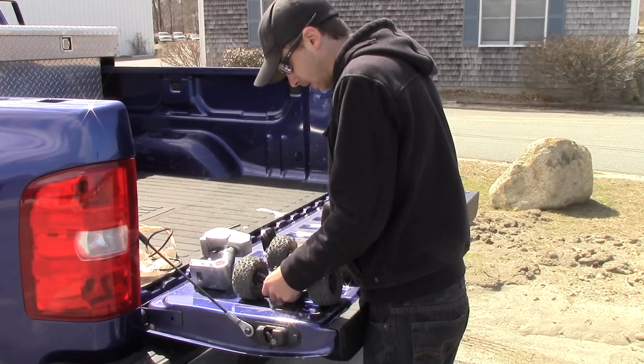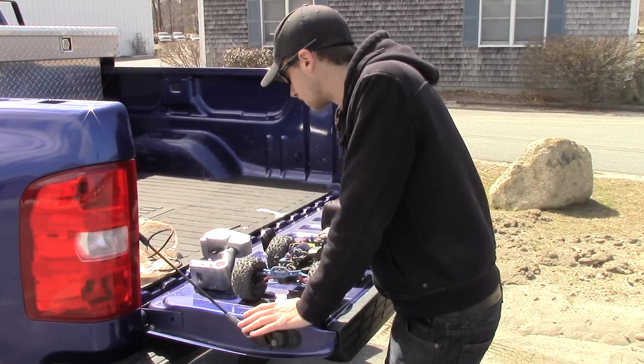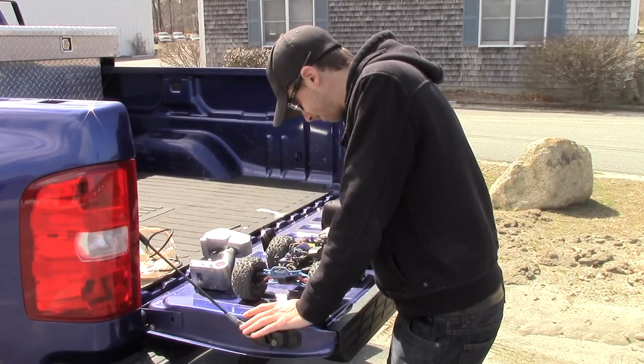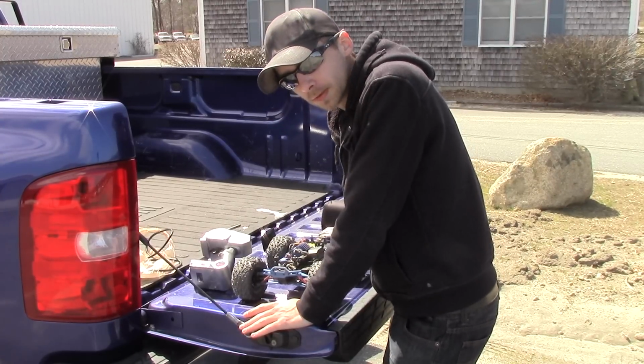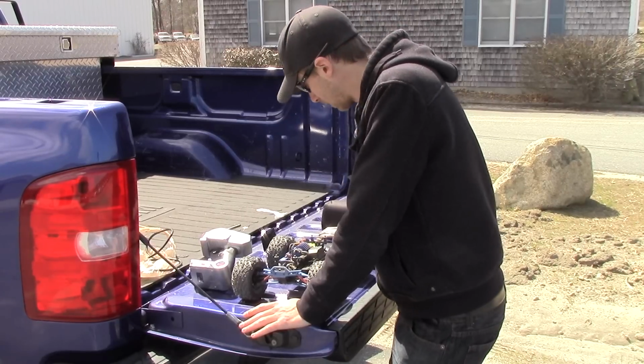Other than that, I'm pretty sure I'm going to break something in the diff. I already hear something clicking. But I feel pretty good. So I'm going to make myself feel even better by tuning and putting a new battery in.